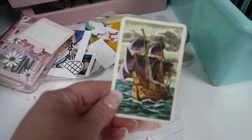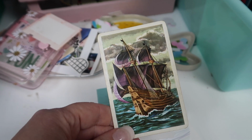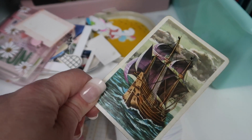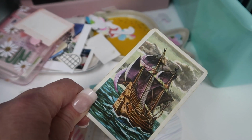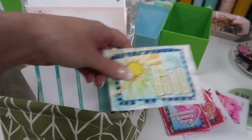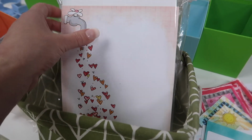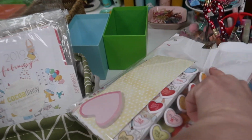And this was in happy mail that somebody sent me. That would be amazing for the Pirates ride in Disney. So I'm going to pop that in my Disney tray. I'm actually thinking I am going to go through this because it seems silly not to when I'm putting so much effort into other things.